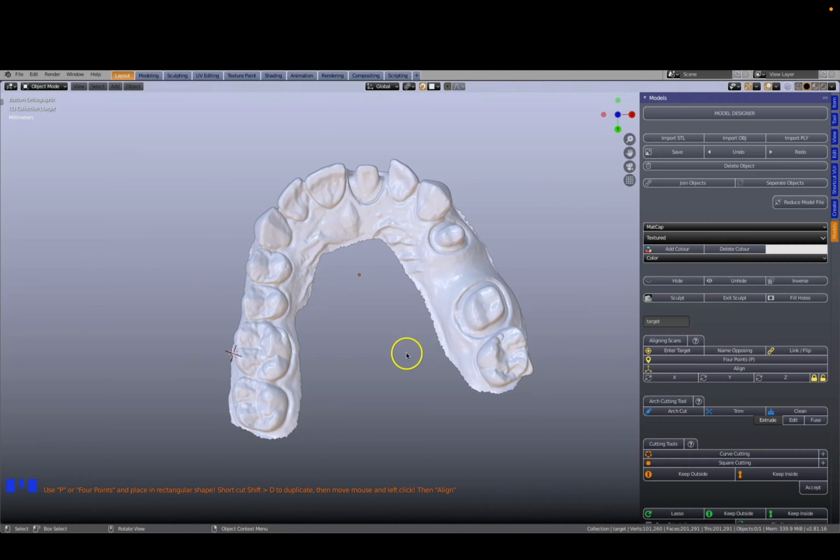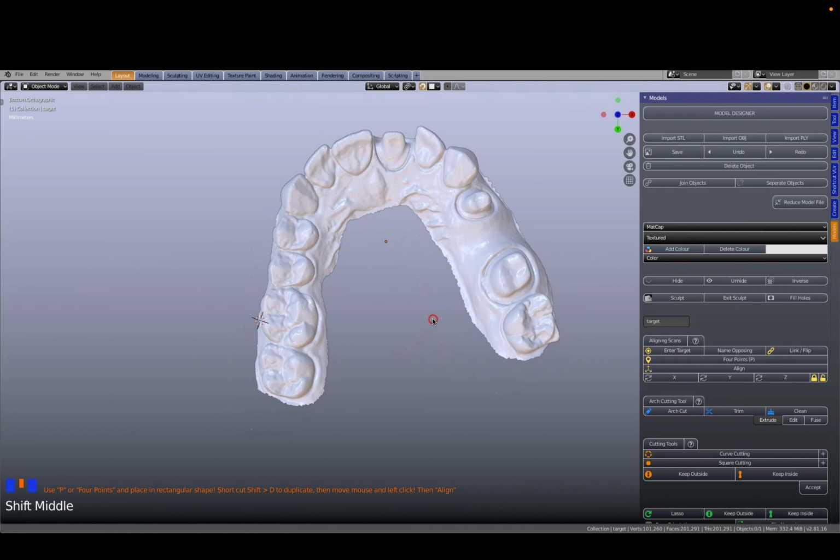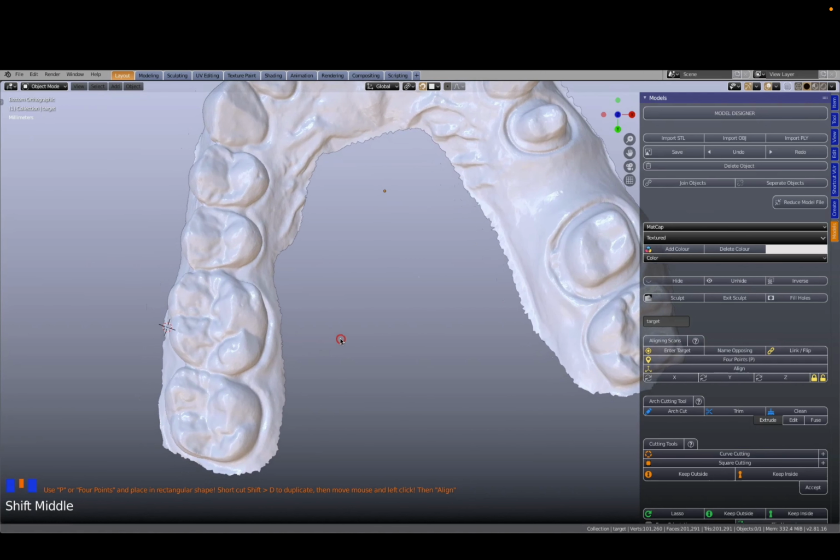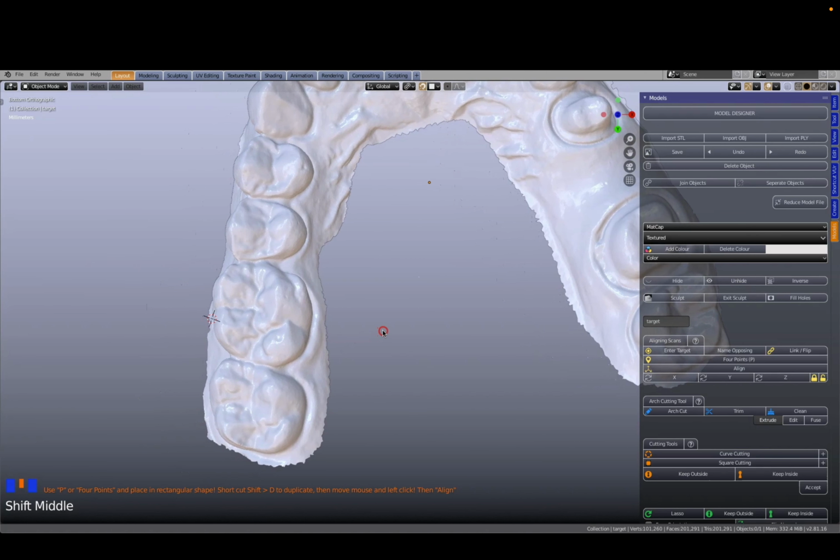This will allow you to easily place 4 small points on the occlusal surfaces of 4 teeth in a trapezoid-like fashion. The 4 points are used by the Blender algorithms to work out how to best fit the upper scan onto the X, Y, and Z coordinates. By doing this, we are constructing a hypothetical occlusal plane. Be sure to always use 4 points, never less and never more. Since the lower model is hidden, we can move over the upper model.